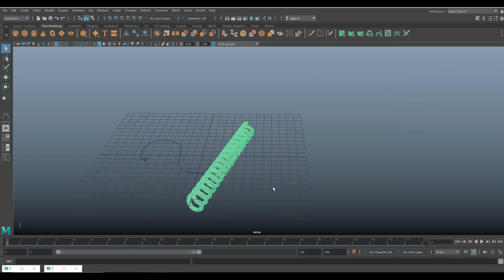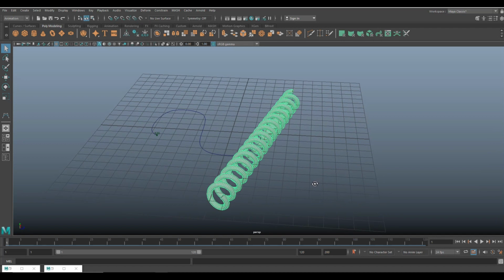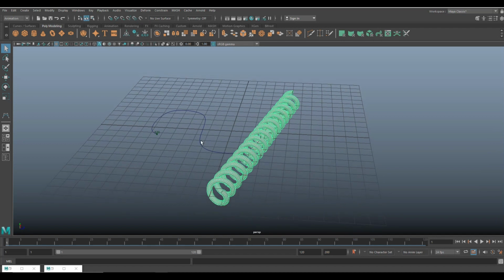Now, keep in mind, with a path like this, what you're basically doing is creating an animation, and it's going to run over this path up to where that little number says 120. And that 120 corresponds with 120 frames down here in the animation slider. So technically, if I jump back to frame one and hit play, let's see what happens.